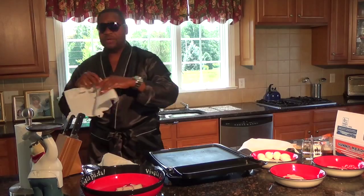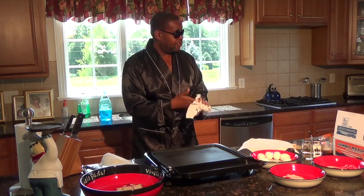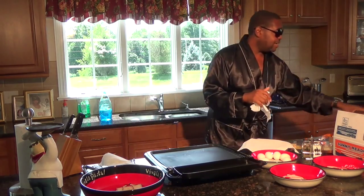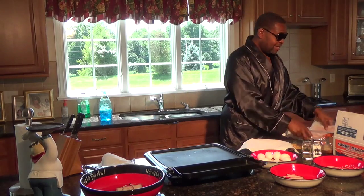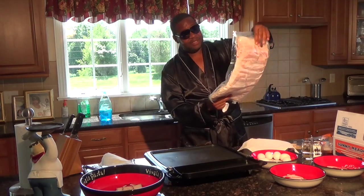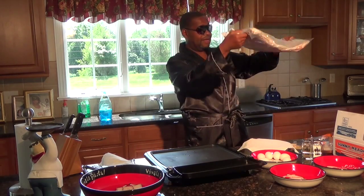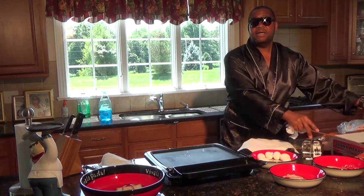And I'm gonna use some bacon. I call it bacon. You can use whatever kind of bacon you like, pork bacon, beef bacon, butter bacon, banana bacon, whatever, turkey bacon, whatever your bacon is, your bacon. We love bacon here. I got a whole slab. I won't tell you where I got that from. Well, it's not a slab, but a whole tray here. I got a whole box of eggs here.